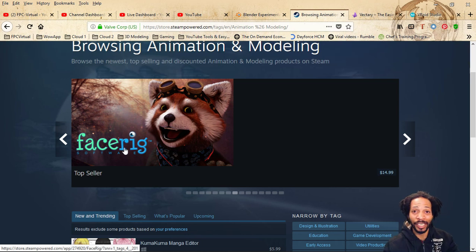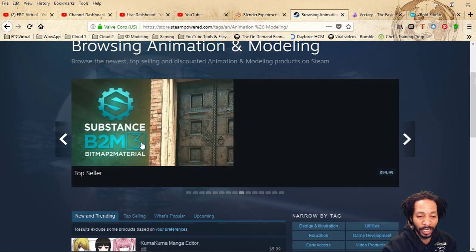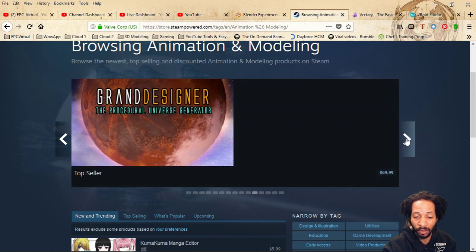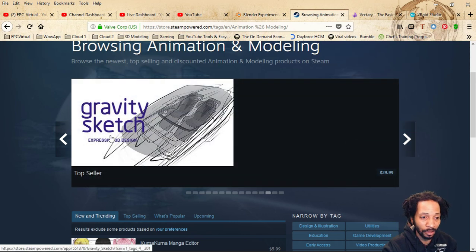Now, the first 3D software that I loved, and still love to this day, that I tried on my computer from a download and through Steam, was FaceRig. And FaceRig is pretty dope. I'm pretty sure a lot of people have tried it before. If you haven't tried it, check on YouTube and just type in FaceRig, and you'll see tons of videos that give you an example of how it works. A lot of these 3D animation tools are starting to come out. There's more and more, and whoever's developing them, they're really putting some passion into these tools, because some of them work similarly, and some work better than others.